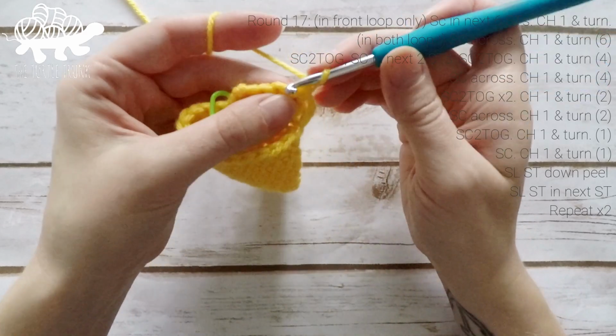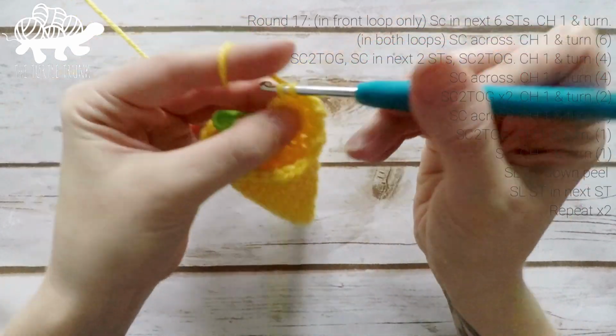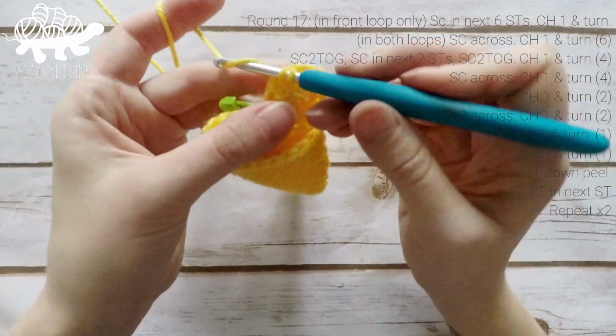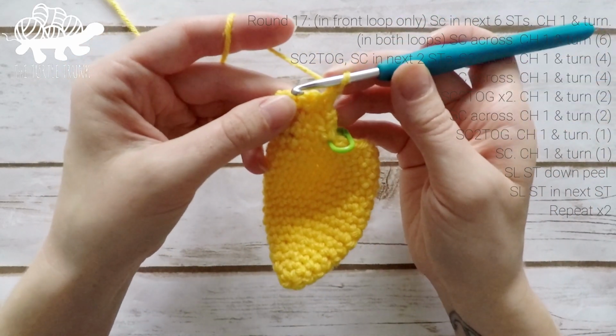We're going to single crochet in each stitch across. So 1, 2, 3, and 4. You're going to chain 1 and turn. We should still have a stitch count of 4.